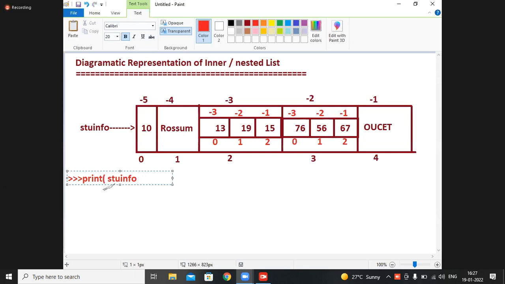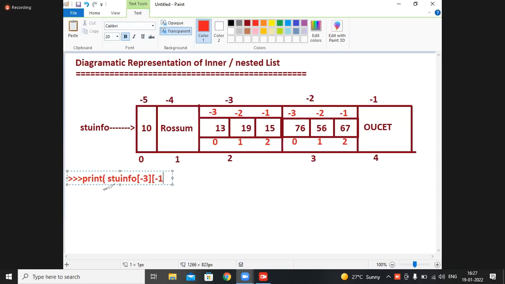Now I am asking one question. I want to test whether you will catch me or not. Careful. -3. What is the value? 13, 19. Okay, of 0. Very good, 13. Understand? I am writing here -1.